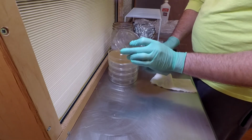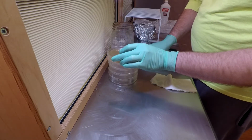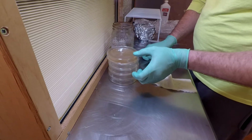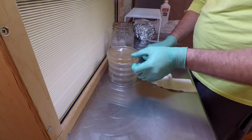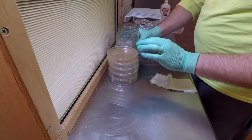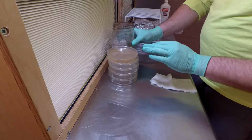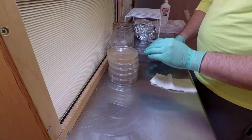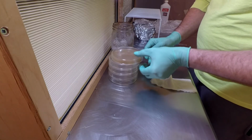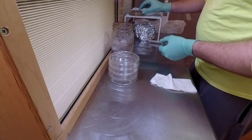So, just a tiny bit, still too warm. Okay, that didn't steam up. Well, it's slowly steaming up now, so it's still liquid enough I can play around with this. I'm gonna let it cool down for another 5 minutes, and then I think that'll be enough that when I pour this next dish, there won't be any steam on the top of the dish.